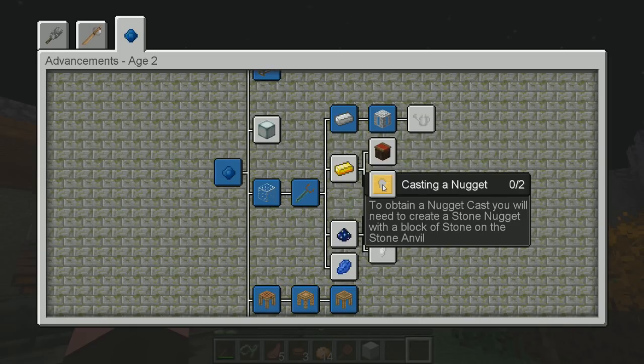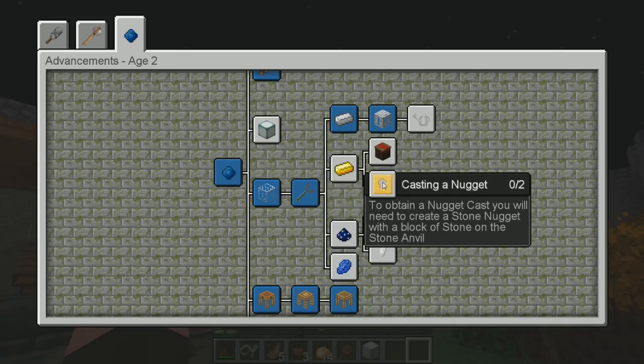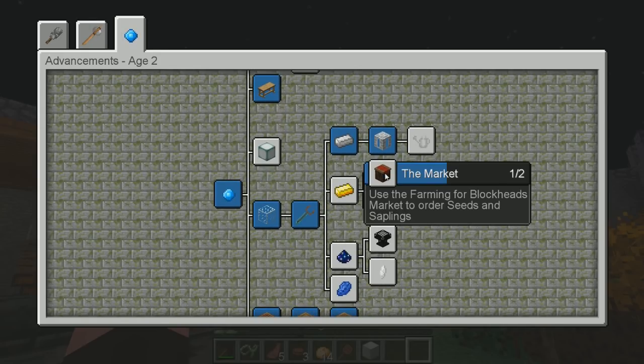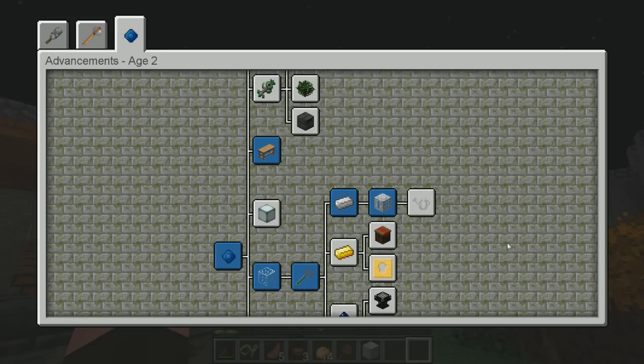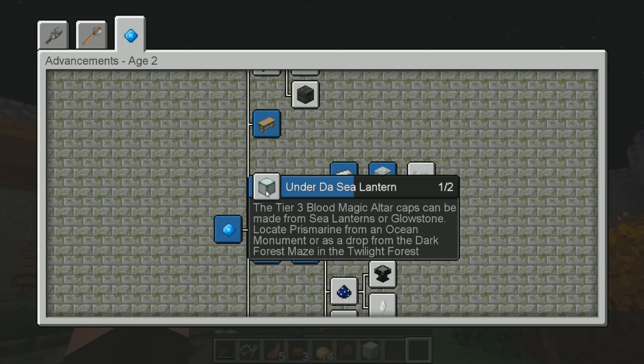See, to obtain a nugget cast, you'll need to create a stone nugget with a block. Okay, so they're telling me to find gold, and by finding gold, it's going to teach me how to make a cast. So that's what that is. And then we'll finally be able to use the market as well if we can find a fair amount of gold.